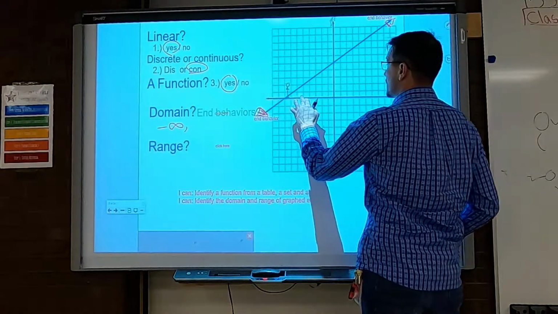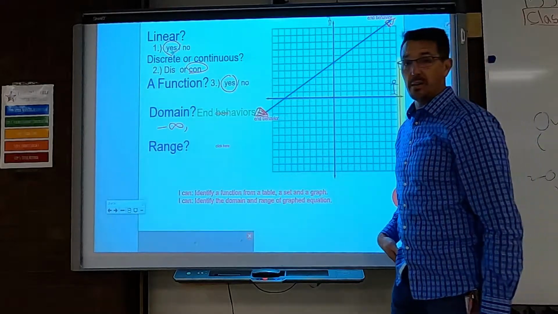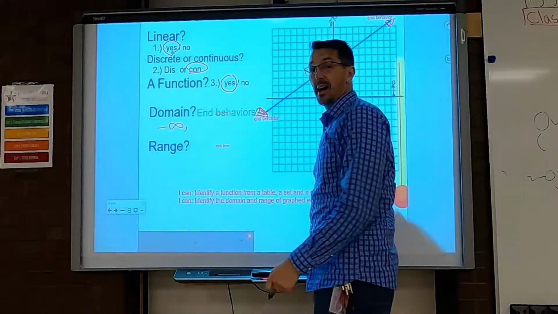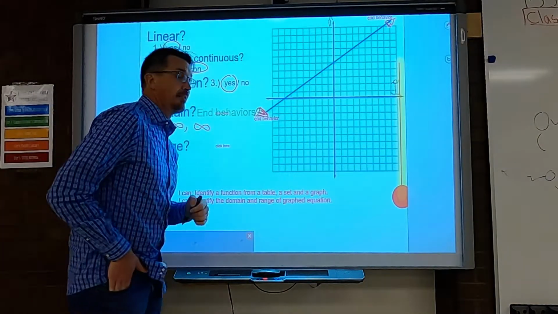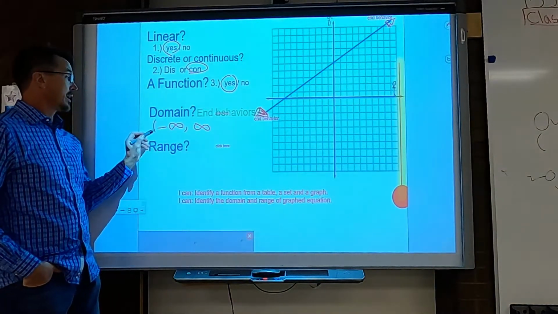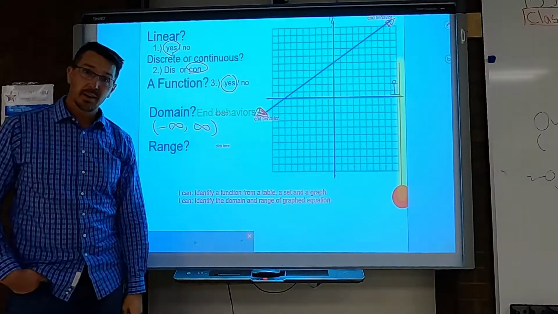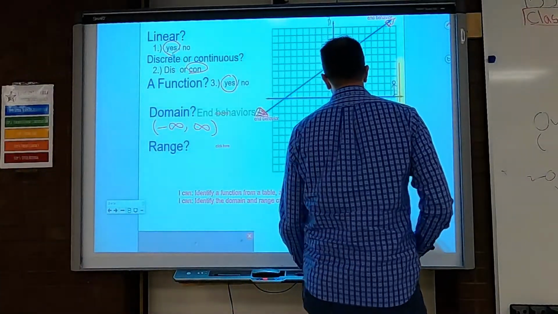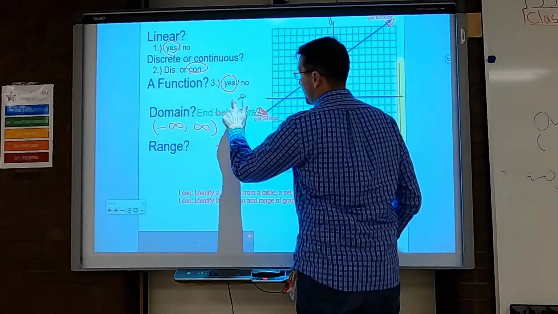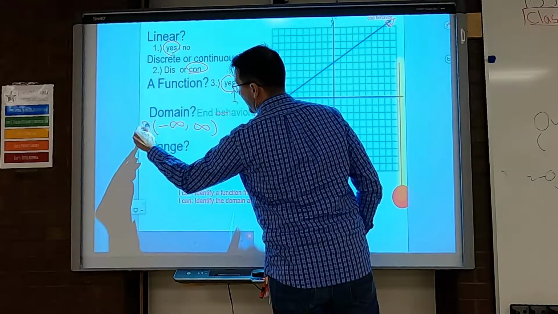And then Xavier walks across the x-axis and he looks up. He sees that the arrow keeps on going forever to the right, and that's infinity in the positive direction. And since infinity can never be included, this is the domain. That means that basically every single value will work. You can plug in anything for x. And by the way, that should have been a D for domain.